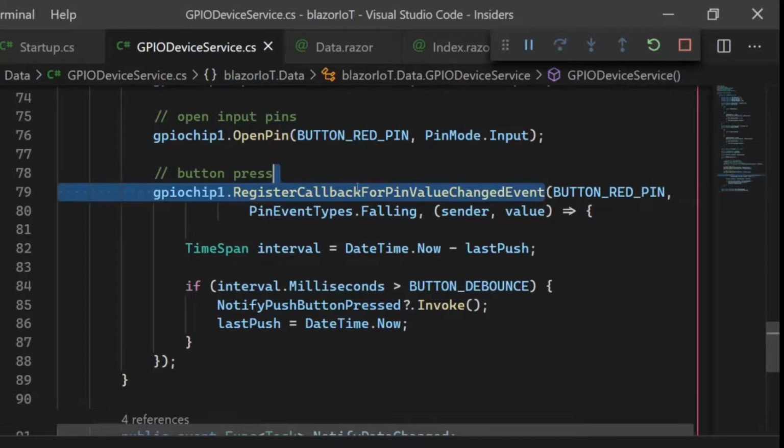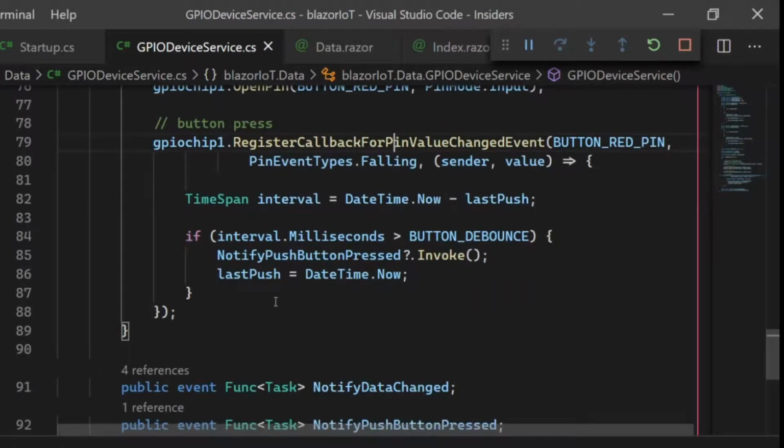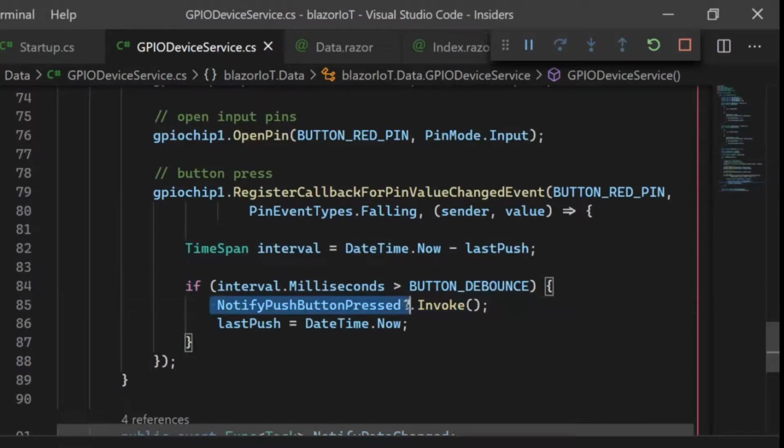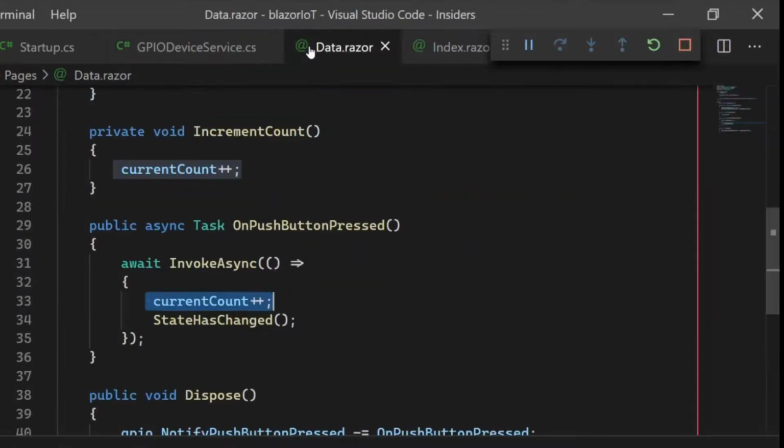It's a big name for a method, but it's really what the method does. It registers a callback and waits for the value of the pin to change, and this triggers or notifies push button pressed, that will be handled by the data eraser here.